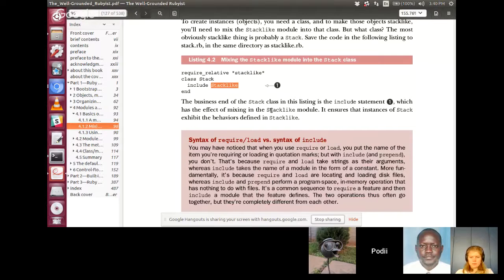So you can have a module called human, which actually means that anyone who includes the module, we are assuming they're behaving like humans. You can have a module called enumerable, which means that anyone who includes that is behaving like they can be enumerated.